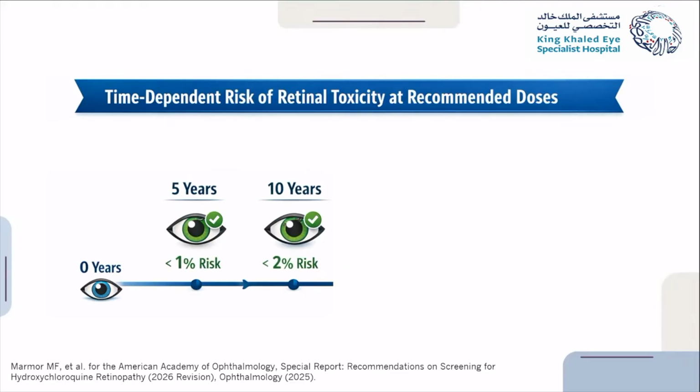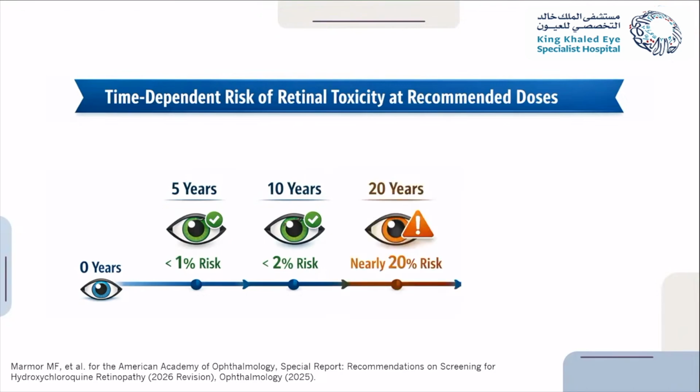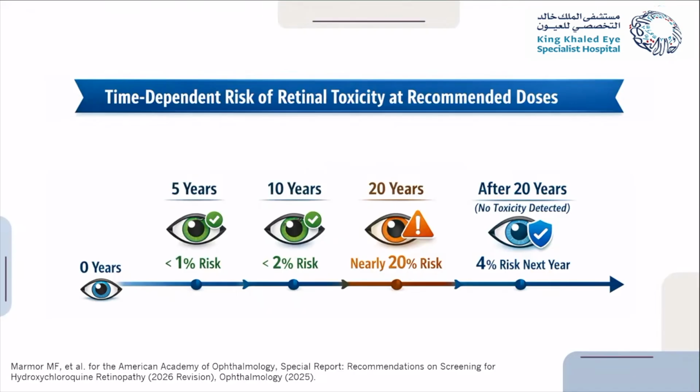If a patient used hydroxychloroquine for 5 years, the risk of toxicity will be less than 1%. After 10 years, it will be less than 2%. But after 20 years of use, it will jump to 20% risk of having retinal toxicity. After 20 years, if the patient does not have any toxicity, the percentage will reduce to less than 4%.